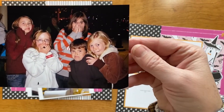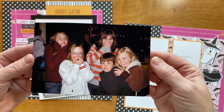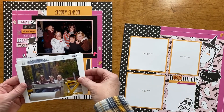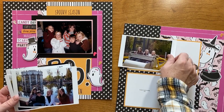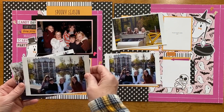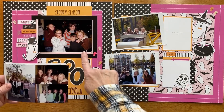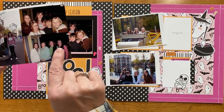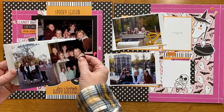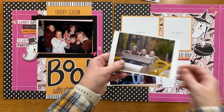I loved this photo of the kids. We went to Great America during their Halloween event — I don't know what they call that. My sisters were here from Utah and we just wanted to go on the rides so the cousins were together. I'm going to do a four by four here and a four by four here. I printed extras because I'll do different layouts. I also loved the serious picture of them so I'll work that in. And this is the moms and aunties — I did the little one because I thought I could pop that down here.